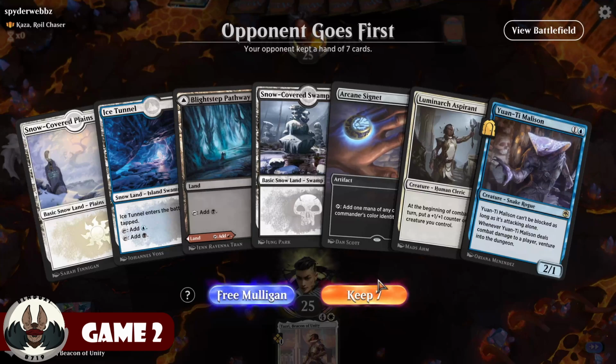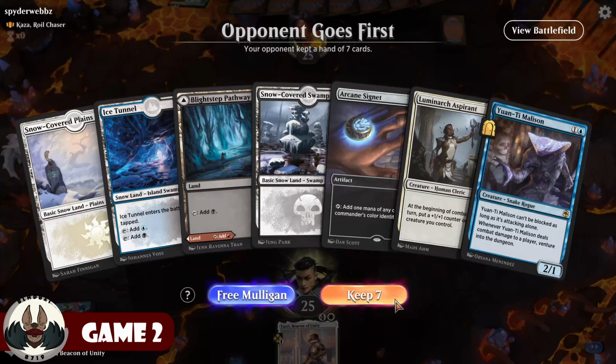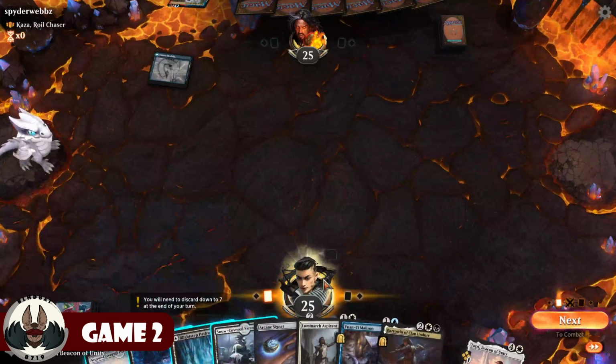Alright, I'm going to keep this hand. This is a really aggressive early start. I'm playing against spyderwebbz, piloting a Kaza, Roil Chaser deck. I don't usually see her a lot, so I don't know whether this is going to be an aggressive deck or more controlling. However, this is a very fast start that I'm willing to fly by the seat of my pants. So essentially the play here, actually let me start by saying hello to my opponent.